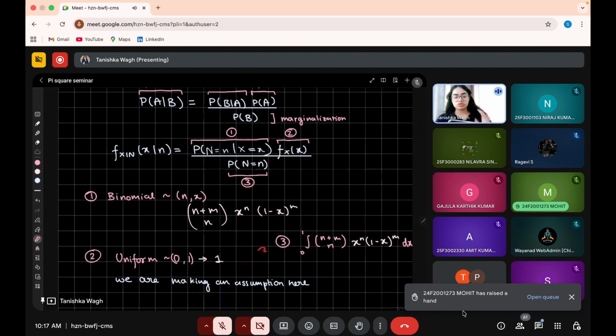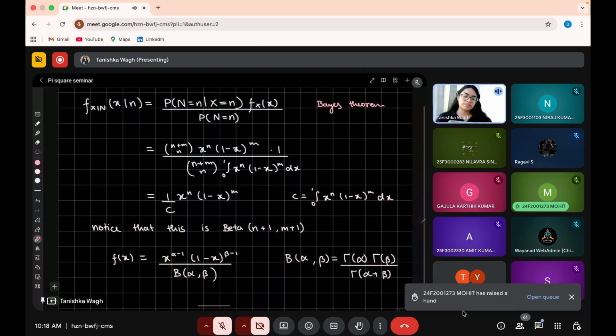So that's just 1. And then the marginalization, we can kind of ignore the marginalization in some ways, simply because the numerator here will have this term x raised to n and 1 minus x raised to m, and the denominator, which is the probability that the number of good reviews is the number of good reviews that we have observed, we will have this term in the denominator as well. So since it is proportional, we can see it as a constant.